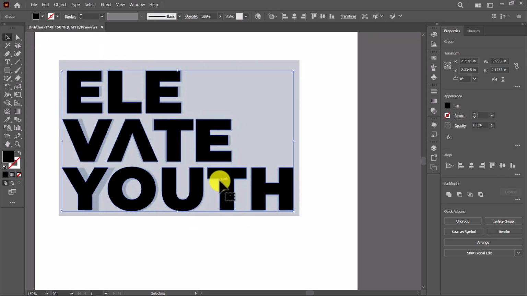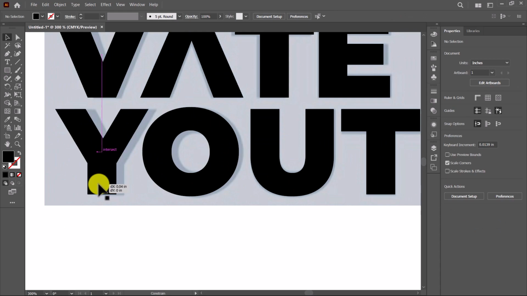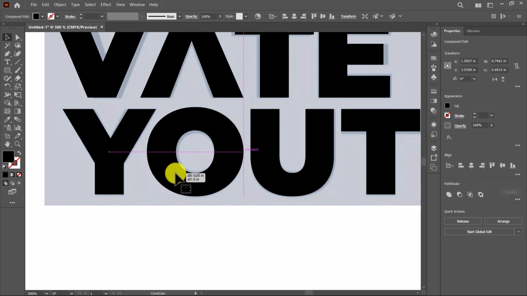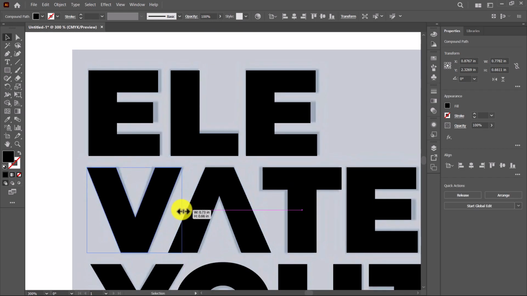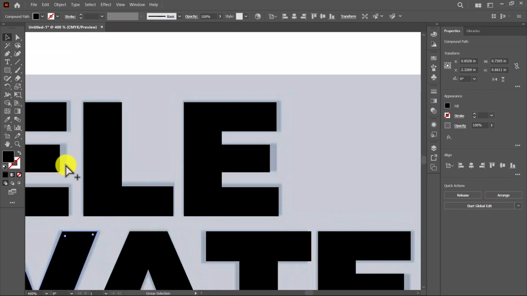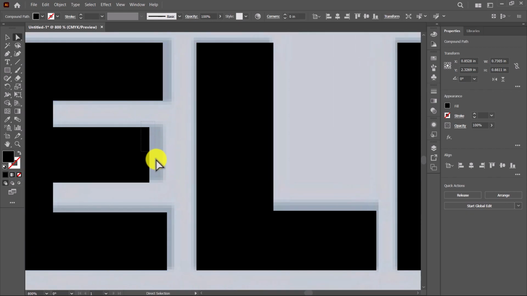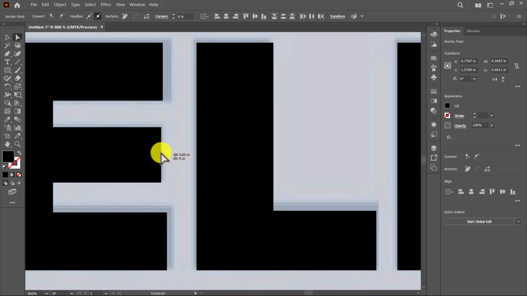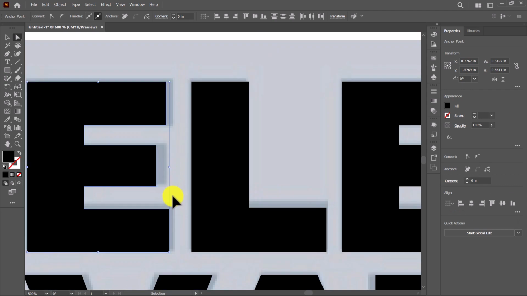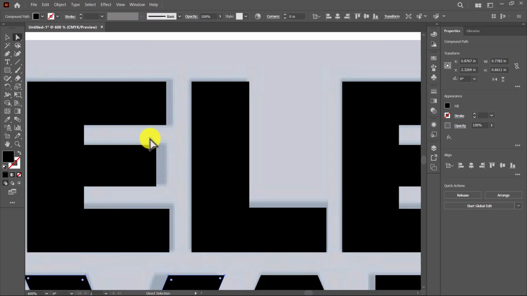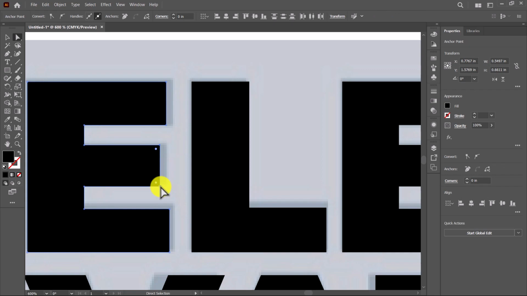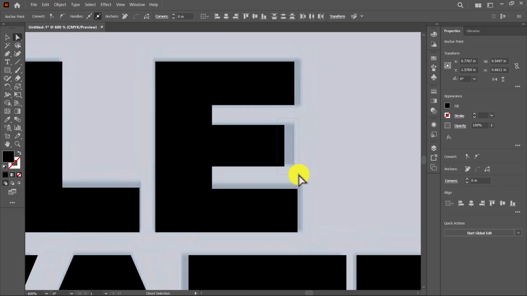But the problem is there are some shapes. I'll ungroup that one. There's the ungroup option, and I will just take that one a bit, and this O a bit this way, and the V a bit this way. Okay, I can make it that bit. Okay, that's done. Great. And eventually the E. Taking the direct selection tool, I will select these two anchor points only, and I just expand that one this way. So we'll take these two anchor points with the direct selection tool, making them a bit larger, and do the same for this E also. That way, it's almost done.